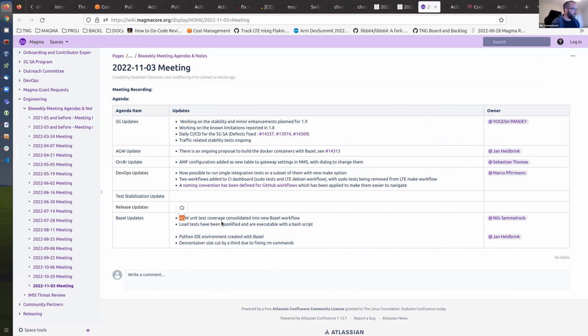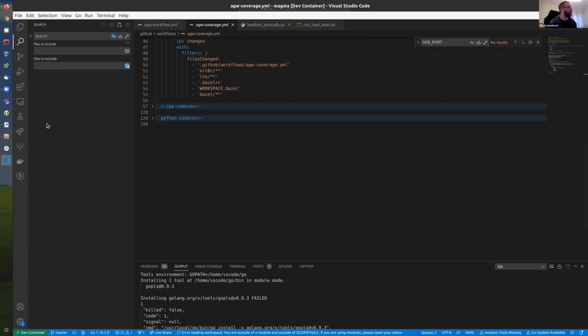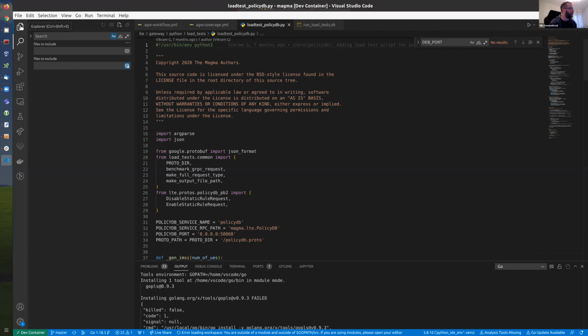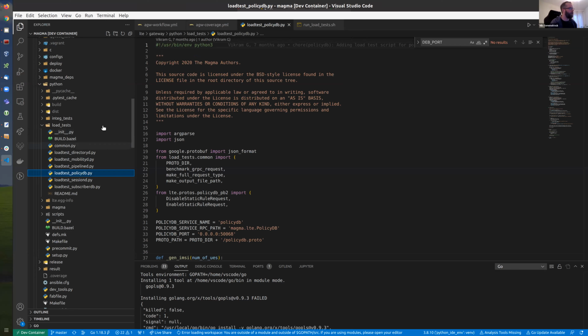The second thing I want to show is the load tests. We have a couple of load tests in Magma that are currently not executed in CI. You can find them in this folder here, LTE Gateway Python load tests. There are a couple. They are now Baselified as well, so they can be executed with Bazel. Actually, not all tests.